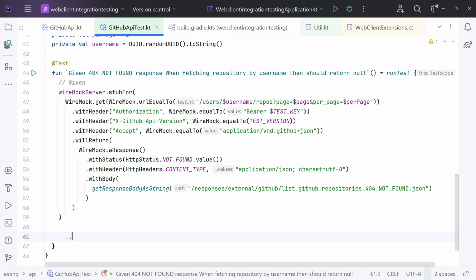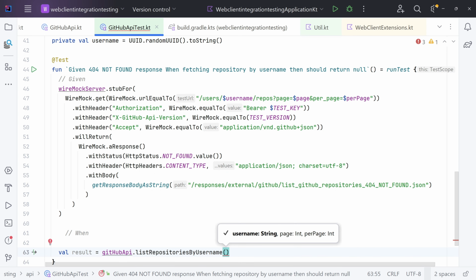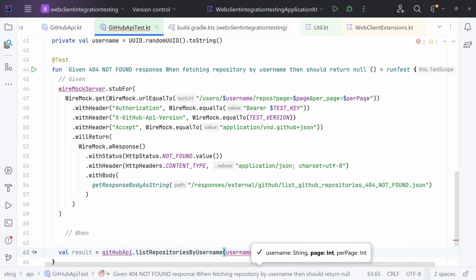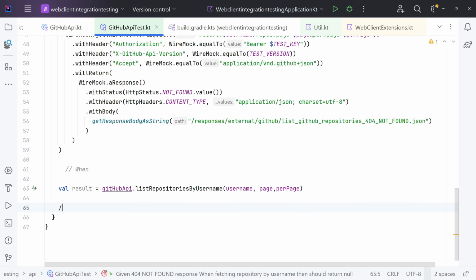With that done, we can simply invoke when, val result equals githubApi.listRepositoriesByUsername, and we'll provide the username, the page, and the per page argument. Let me scroll down a bit. Then Ctrl+Alt+L maybe to format it in the meantime.